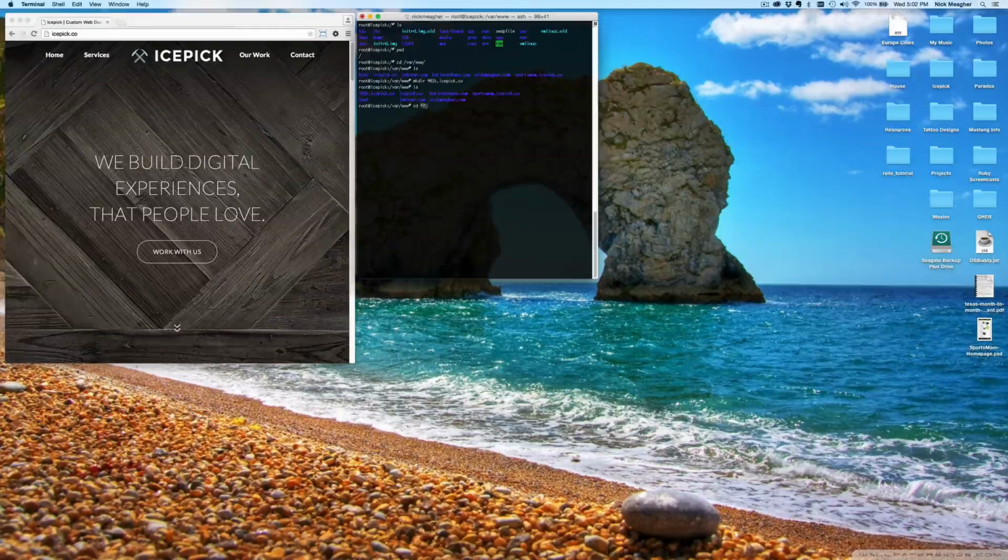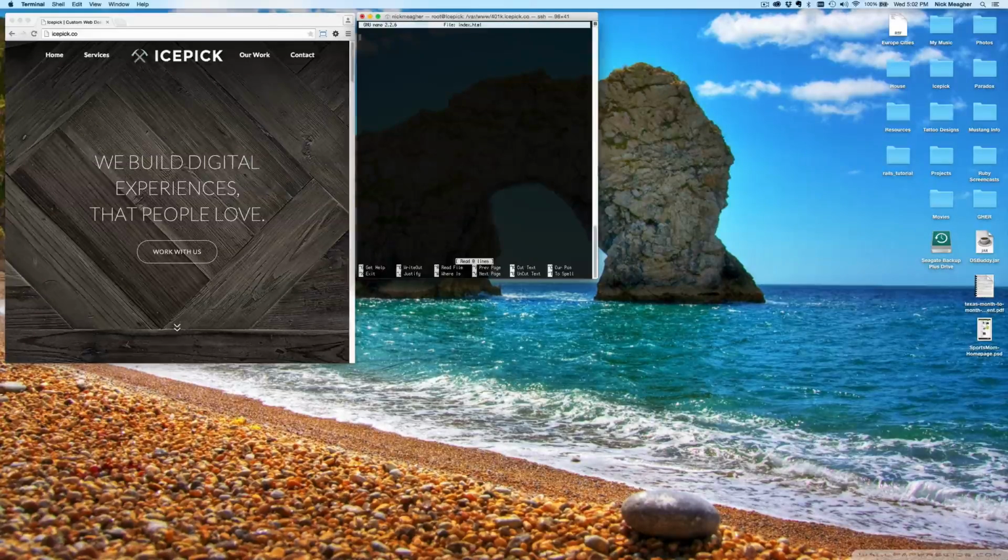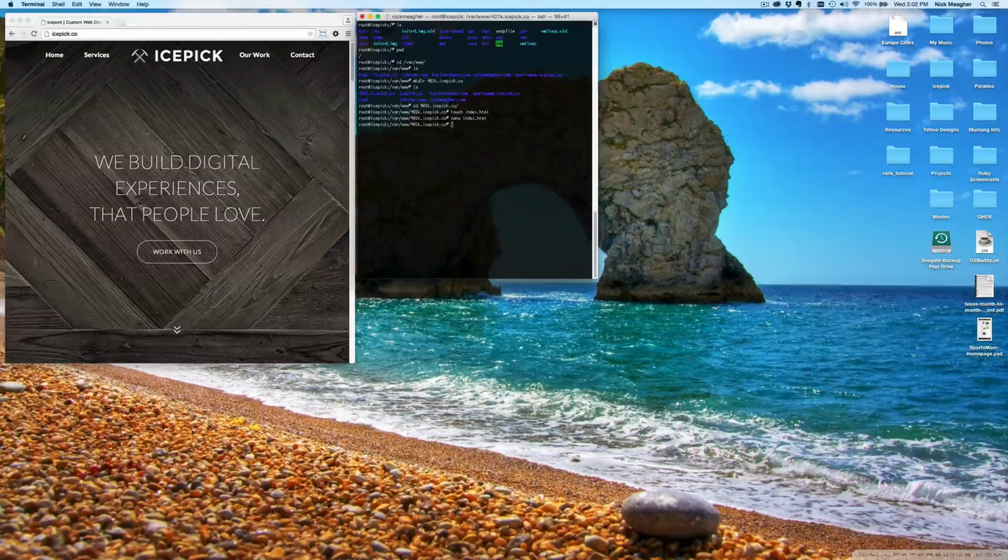So we'll see that there. And we want to cd into it. I want to do touch index.html for now, and then we'll nano into it and just put some text so we know we made it. There we go, saved it. So that's good. We can cat index, see that it's got the right stuff. Cool. So we're good there.